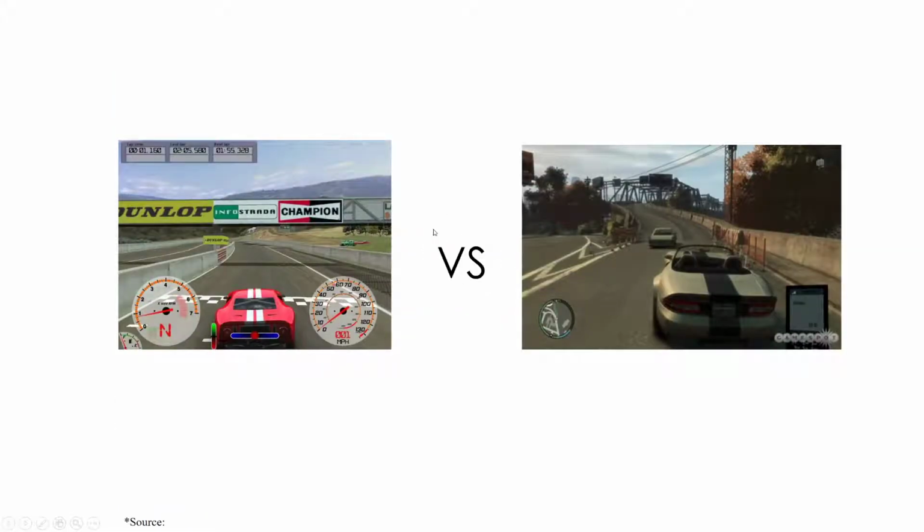And the amount of UI you have on screen also completely depends on your game and your target demographic. On the left, that one has RPM, miles per hour, the fuel gauge, your lap time. We don't need any of that in GTA because that's not what we care about. What do you care about in GTA? Where to go, who's calling you, what's your next mission. So the UI is completely different even though they're both driving games.